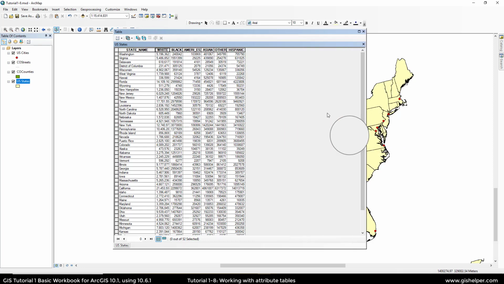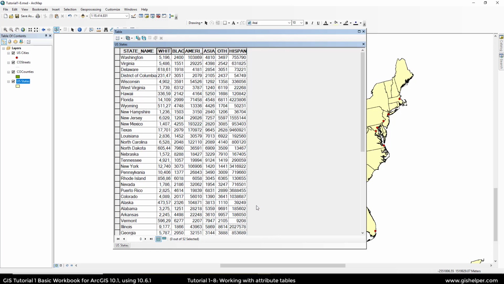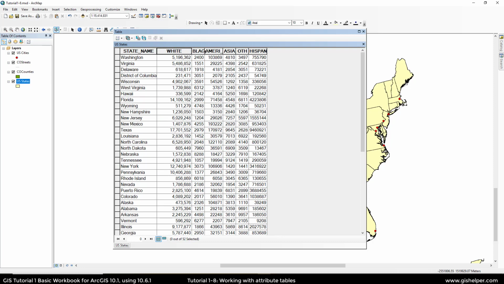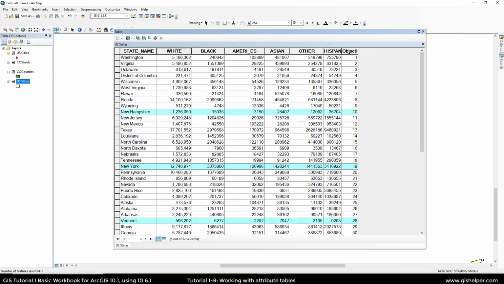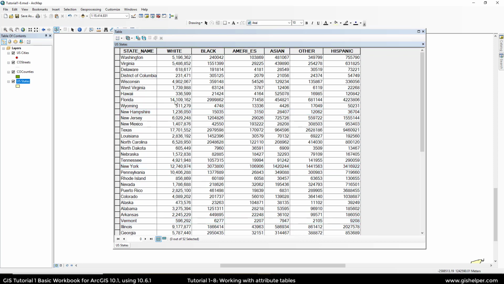In fact, to make this a little bit easier for you to read, I'm going to go back in, Appearance, and I'm going to change this to 12. Okay. And if a field gets kind of cut off, you can increase the width, just like you would in Excel. This field opened because I tried expanding the last one. So I'm going to right click that, and I'm going to turn field off so it disappears again, and I'm going to clear any selection. That's one way of making a table easier to read, adding in those 1000 separators.